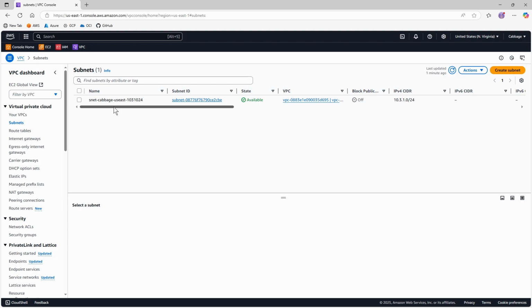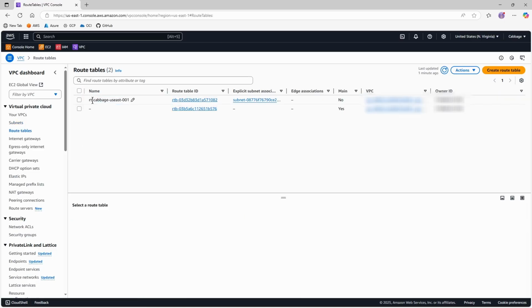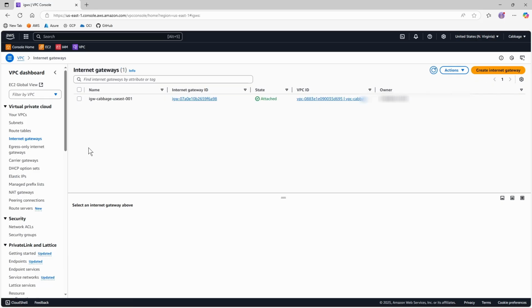We've only got the one subnet we created. And as we see here, the naming convention helps out because the prefix says SNet, so in my mind, that tells me it's a subnet. We've got route tables. Here we use the prefix of RT to tell us it's a route table. The internet gateway, which allows everything to get to the internet, IGW, and things like that. So everything's there.